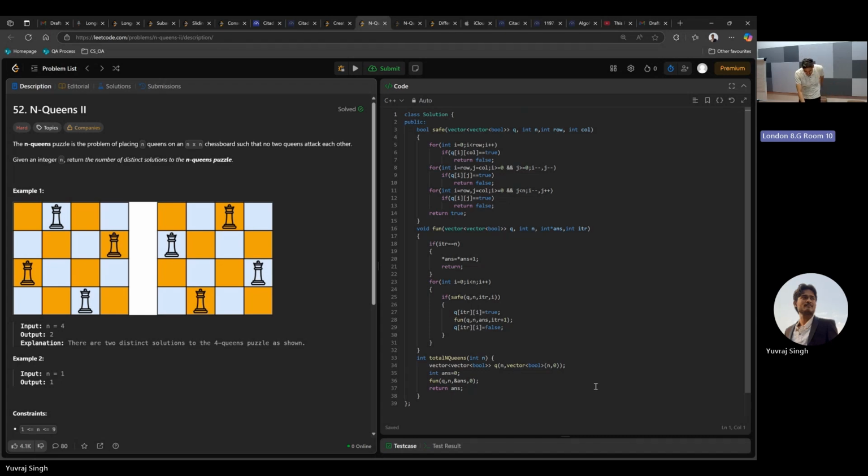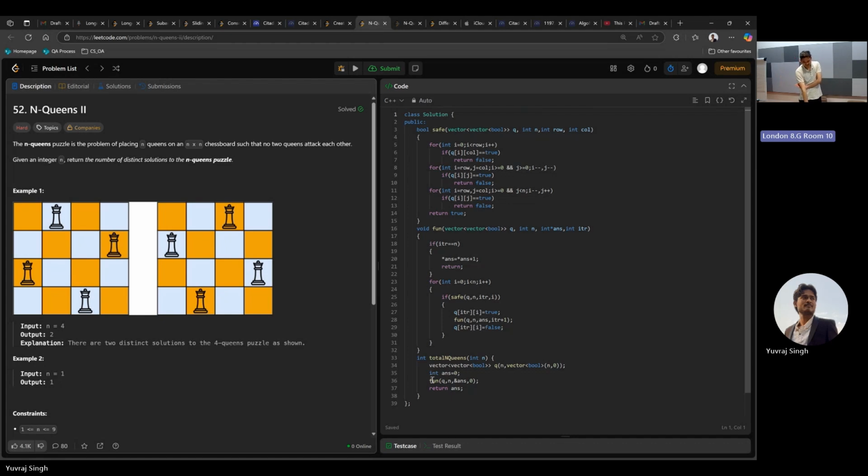So for this question, we have the initial input n, and we have initialized a 2D boolean vector with 0 here, and we have initialized a variable answer. This answer value is going to count how many arrangements we have found, and we are going to return that answer as our final answer.